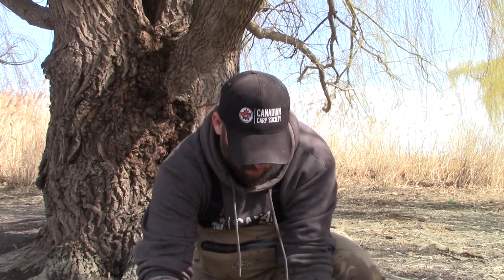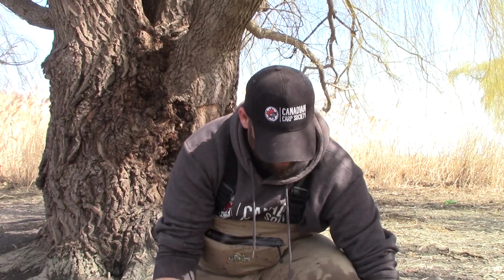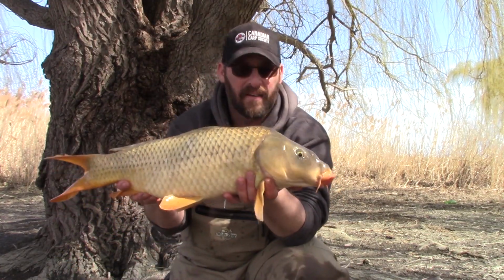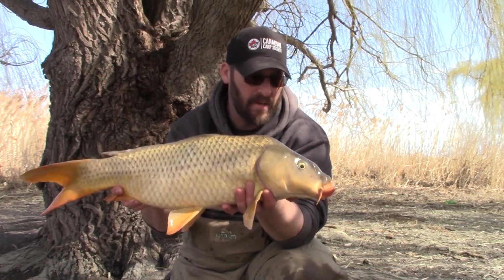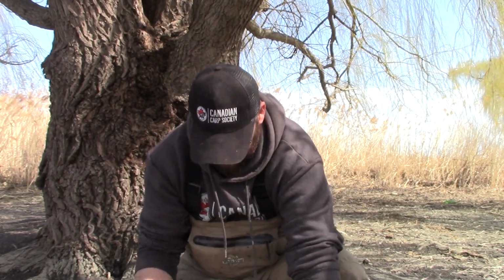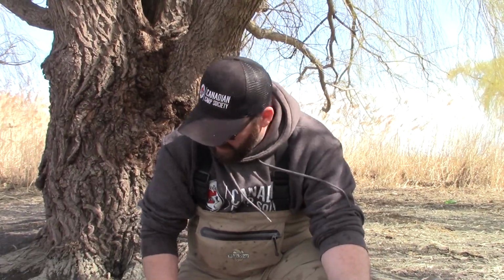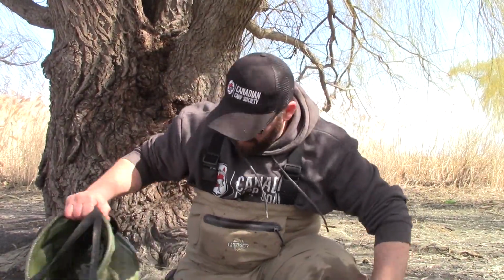And then fish number two's got a bit more of a pot belly. Oh, stop it. But it's much paler in color. Very, very pretty fish. Lovely brace. So it's two fish in the first spot, two fish in the second spot. Not a bad day. That puts me to 24 for the year so far. 24 carp. I'm gonna see if I can get a couple of photos and then get these fish back. And then I've got absolute carnage over there with those two rods to try and sort out.